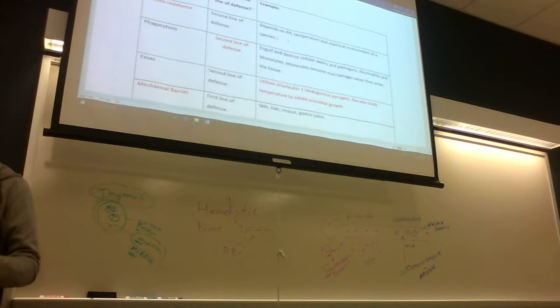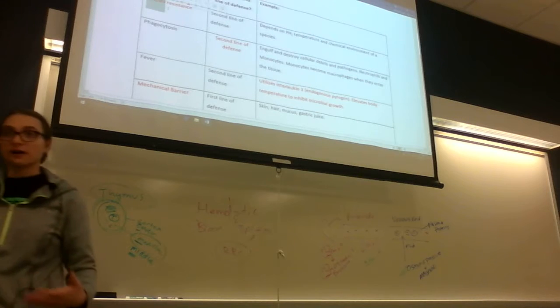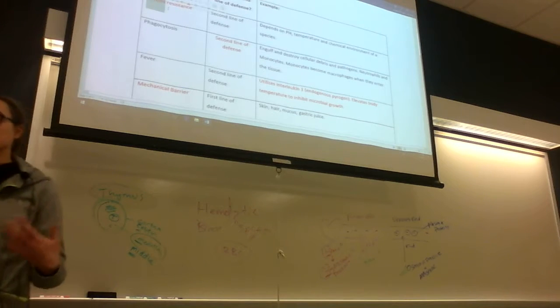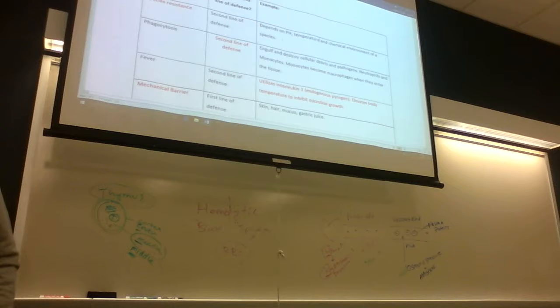So species resistance really just depends on the species. So species of human, species of dog, species of cat. This is a resistance that your species has over time developed, but if you're a human, you have human things. We all have a standard pH, a standard temperature, a standard chemical environment, and this differs from felines, canines, us.